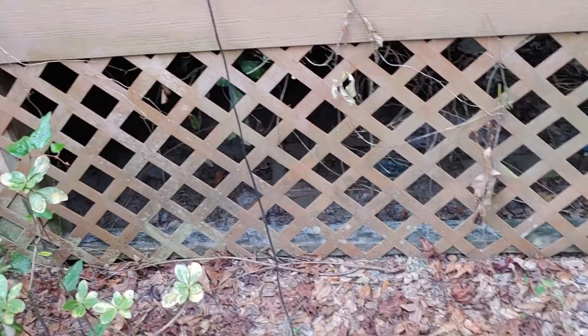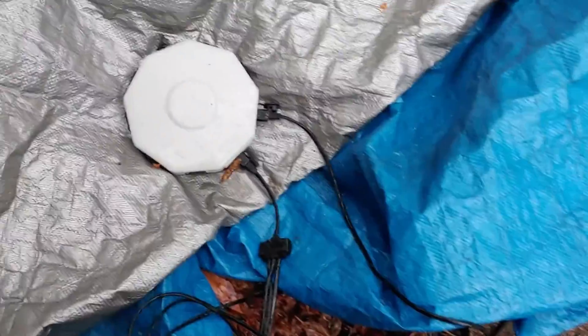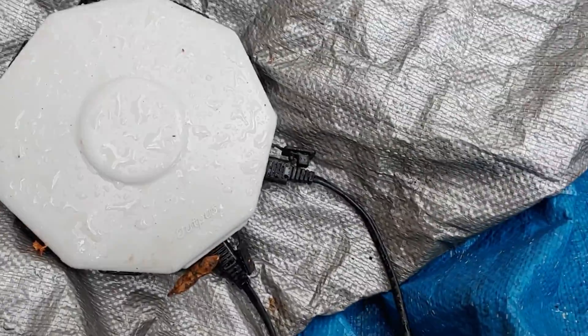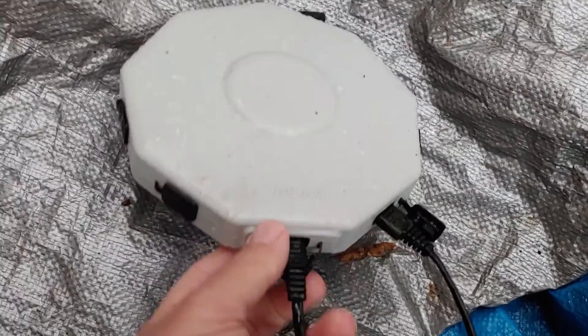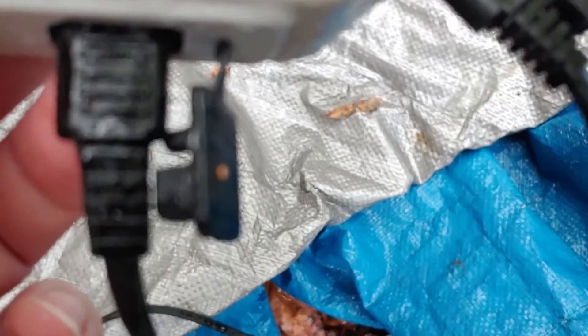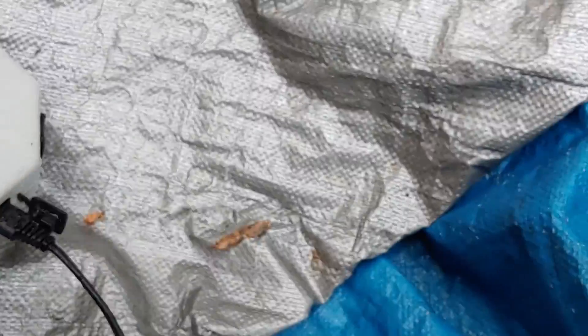As I'm checking out my systems, as you can see it's pretty messed up here. I have some batteries that are charging, and I came to take a look and realized this was left outside. This is the universal hub, of course, with output going to the charge controller, and then another hookup for these other solar panels — 45 watt.